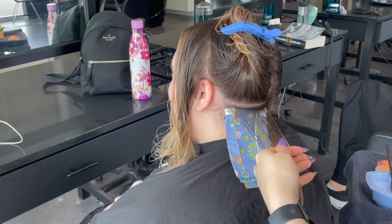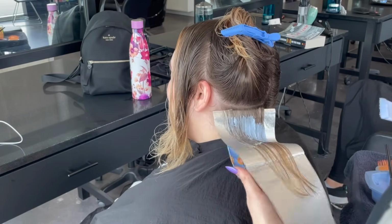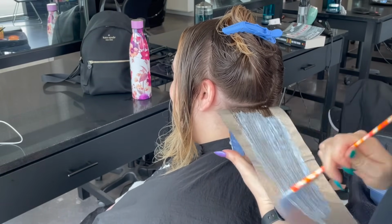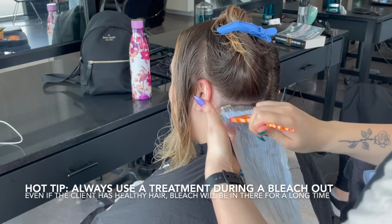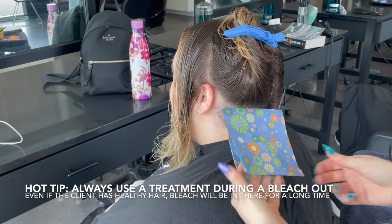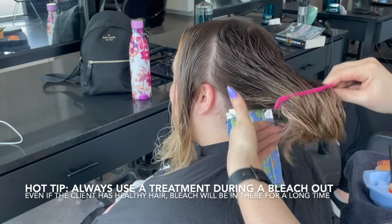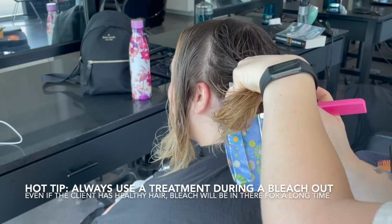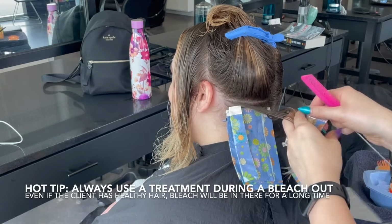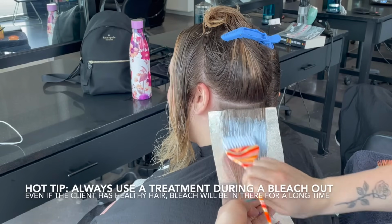Because when you're going from the 4 different colors that you have in this client's hair to one solid color, any little bit of difference is going to be noticeable, especially when you start out with multiple colors in the hair. Now I have K18 in this client's hair to protect it because she does have some previous lifting. We are going to be cutting off about 2 inches at her ends just for a nice new fresh look. But overall, her hair was really healthy at the end of this service. It felt really good, and that is because of the K18 and the Blonde Me working together to give her a beautiful lift while still maintaining the health of her hair.